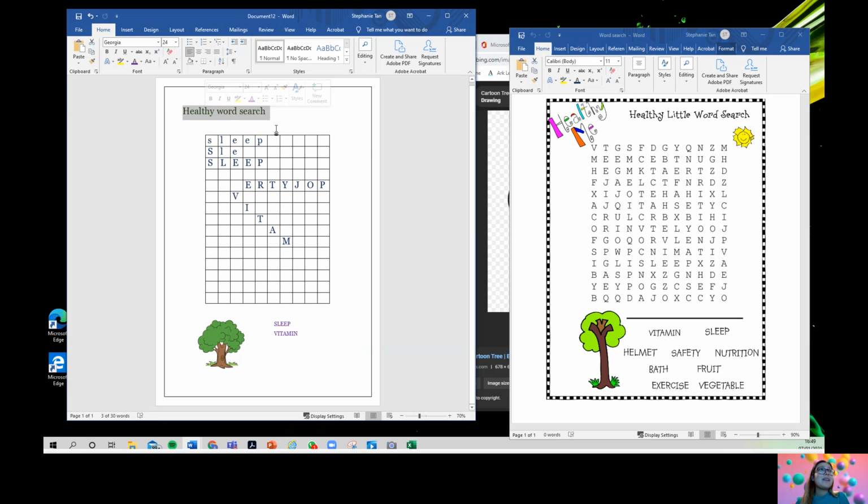Then you could either click on the underline button here, or you could do the shortcut on the keyboard, which is pressing Control U. Control, remember, is usually on the bottom left-hand corner of your keyboard. And there you go, there's your word search.